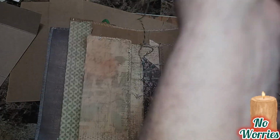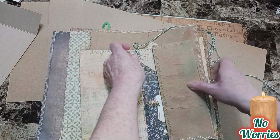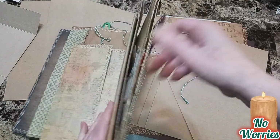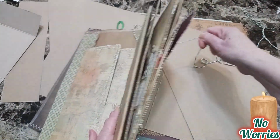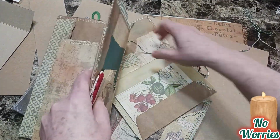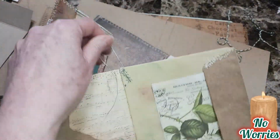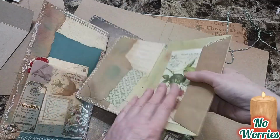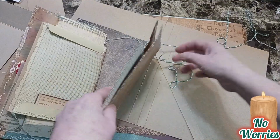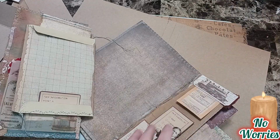But it is easy. Just be careful you don't split your holes more, tearing apart. And I believe this is glued. Yeah, it is. That's all right. That was glued, but it's fine. I don't want to lose where I had everything either. So turn it into 2 signatures. There.